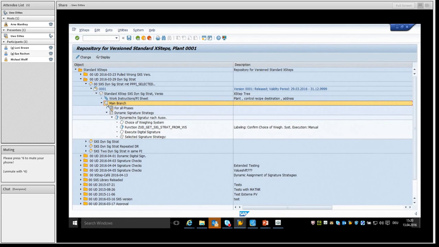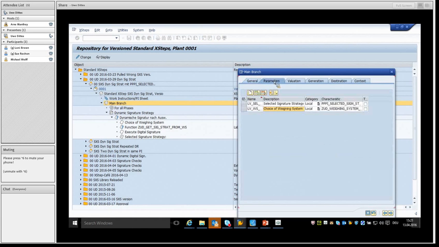I told you that we also had to think about how we can prevent that, imagine one would like to use this dynamic signature strategy functionality, but forgets to add all the required parameters and all the required characteristics. And therefore, we extended the checks. So if I execute these checks, no error is found because I typed together all the nice pieces of information. So I can just show you here, I created an extra parameter that I assigned to this characteristic. Of course, I could have used a different custom characteristic for doing the same job. So this parameter is also not evaluated.